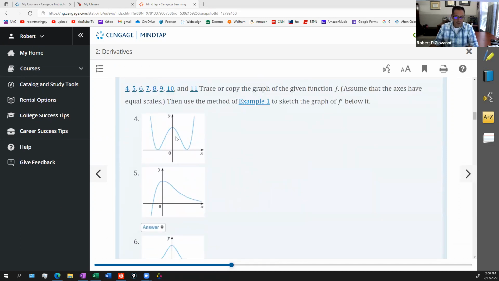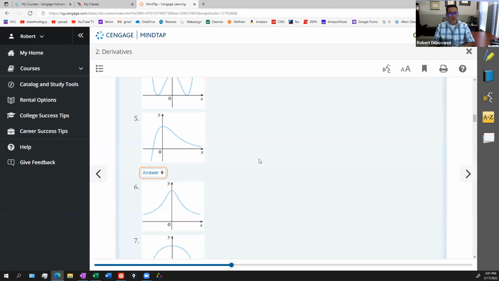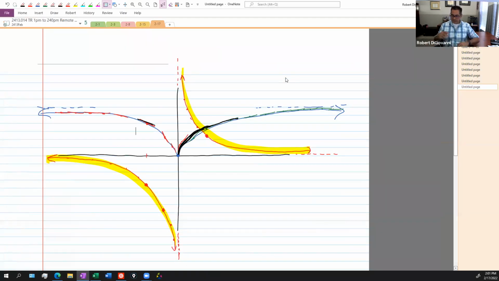Then these, they give you f and you go draw the derivative. So there's no matching here. This you have to do what I just asked you to do right now. Take that graph, go try and draw the derivative. So for this one right here, there's the picture of what the derivative should look like. So that's the first part of the homework. I hope that all makes sense. What I want you to take away from this is that if we start with the function f, the derivative is a new function. And if we have the picture of f, then we should be able to draw the picture of its derivative. Right?